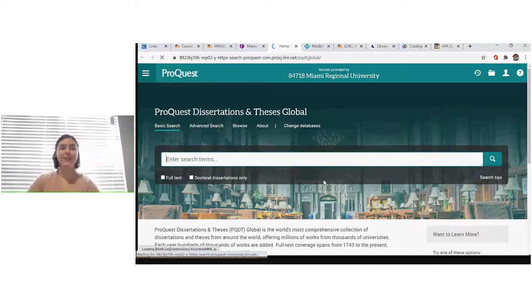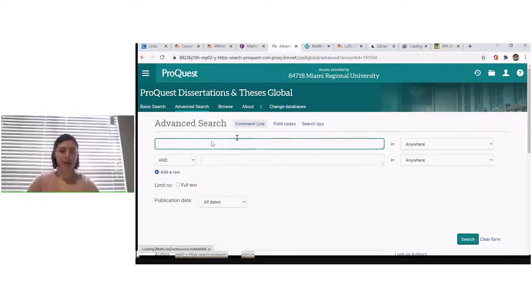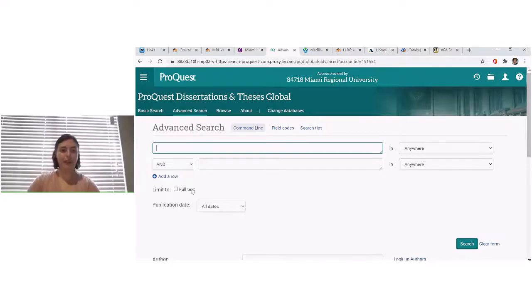And okay, so another thing Professor Valdes was talking about was using Google. You should never have to pay for an article. If you go to Google Scholar, it'll sometimes ask you to pay for an article. If you use our resources, you will never have to pay a dime, and you should never have to. So if you do a search in here, hold on, let me just do an advanced search. When you're doing research, no matter what program you're in, you want to make sure that you have the most recent dates. So if you do the last 5 years, limit to full text, that'll make sure that you have access to the entire article, not just the abstract.